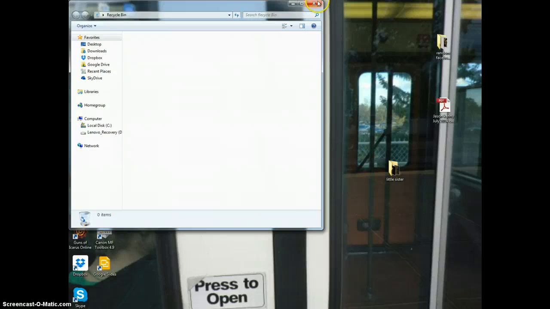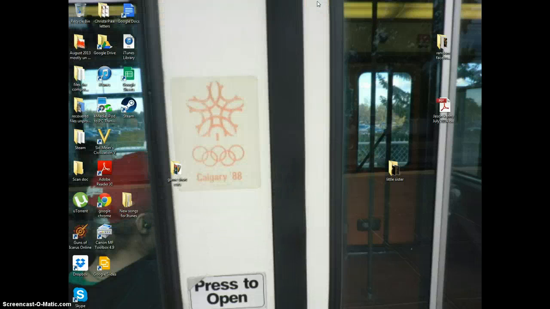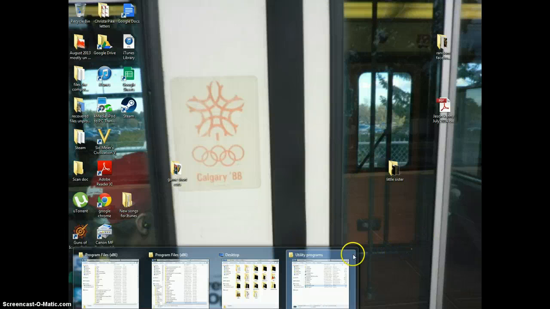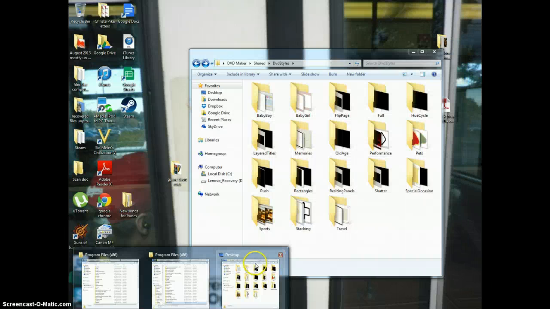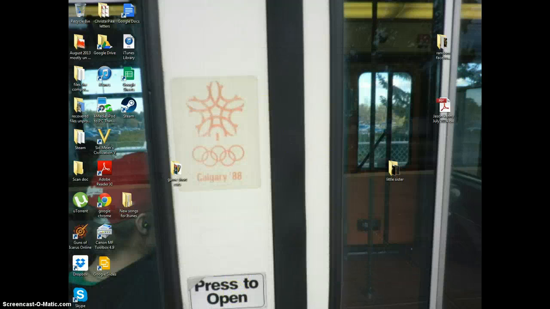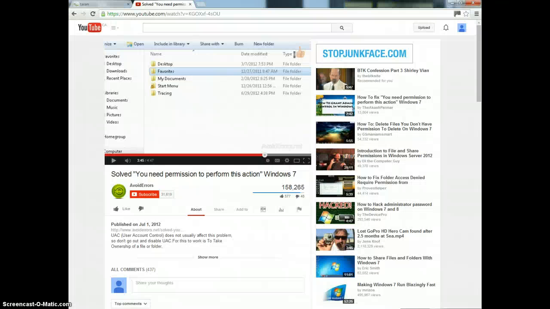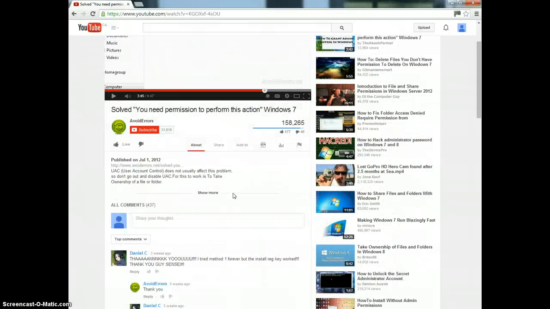So, if the easy way doesn't want to work for you, we can do it the hard way. It makes things delete easier. I showed you how. Most likely, like I said, there's an easier way of doing this than this. It's probably a much easier way of doing it. Then sometimes it won't let you. Now you can.